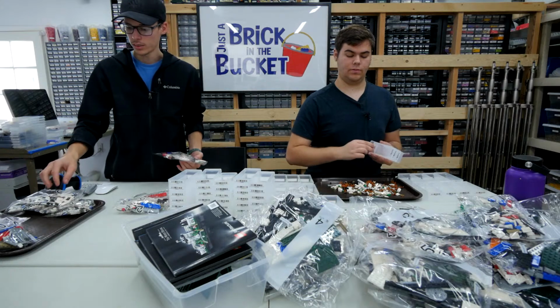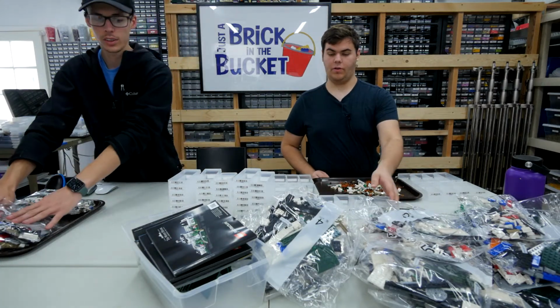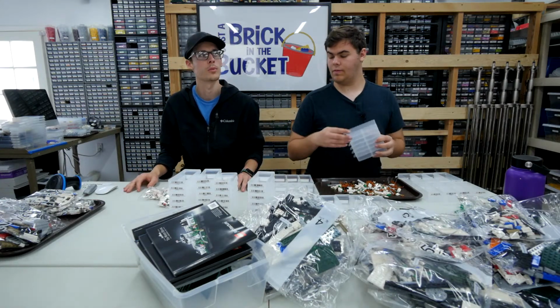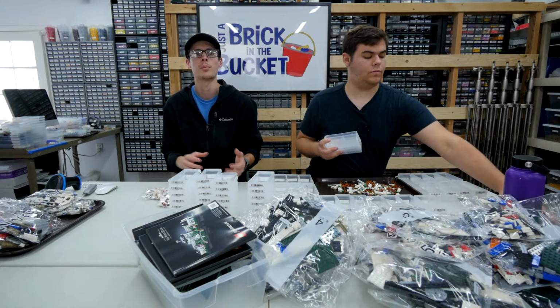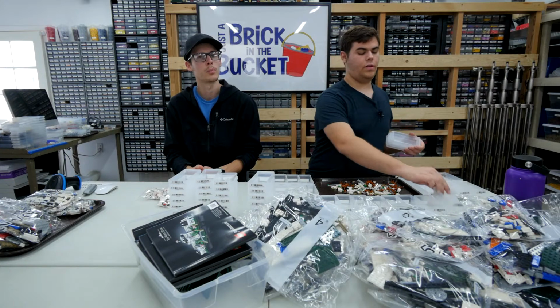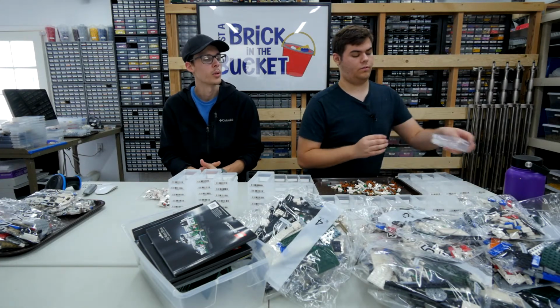For building, okay, wait, I'm missing a bag. A number 2. For building, yeah, definitely. I think this is actually a really cool set. I built it. This is one of the earlier sets I built live. Actually, this might be one of the first sets I built coming back into Lego in terms of buying a brand new set. I could be wrong on that, but the ISS I think was the first, back in like February or March of last year.